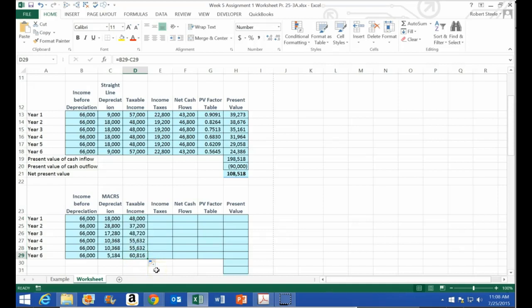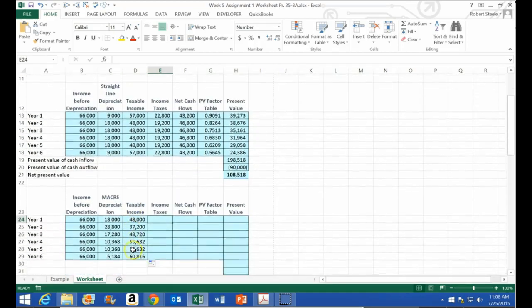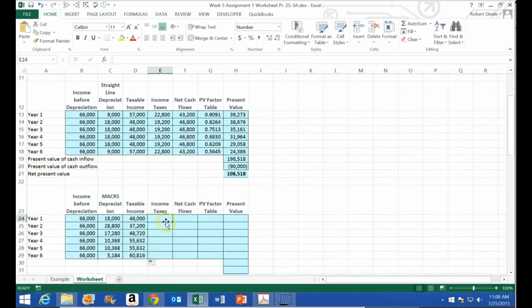And if we have a time value of money, and we realize that there's a discount of 10%, that should be a benefit to us. We would rather write stuff off early rather than later, even though we're still writing off just the 90,000 over the full time period. So then the income taxes will be this times 0.4, because we're going to pay Uncle Sam a 40% rate on that. So we can copy that down, and of course our tax is smaller. The burden is smaller in the first years, and it's larger in the later years.